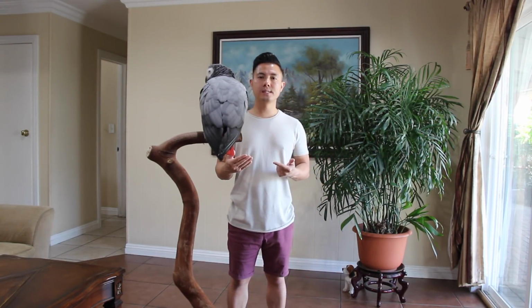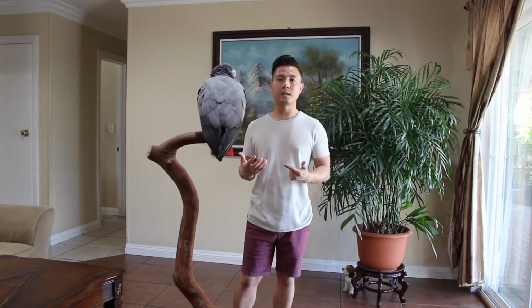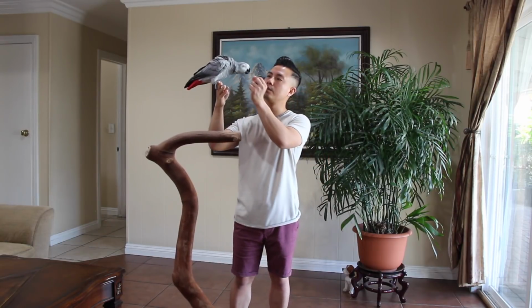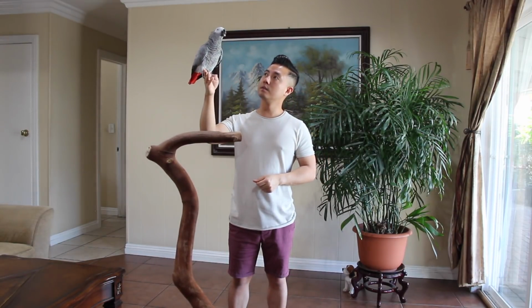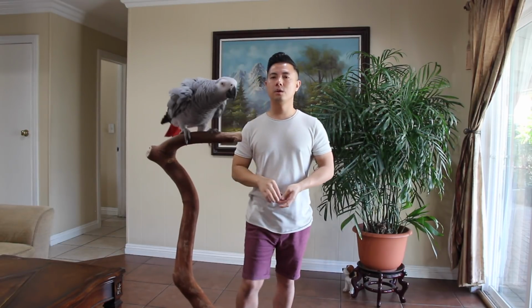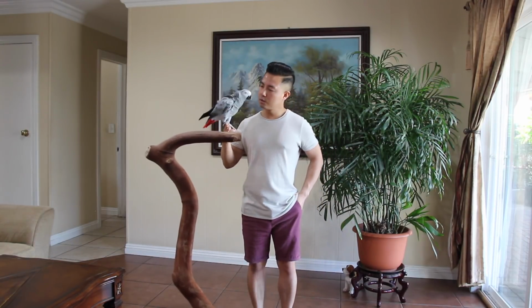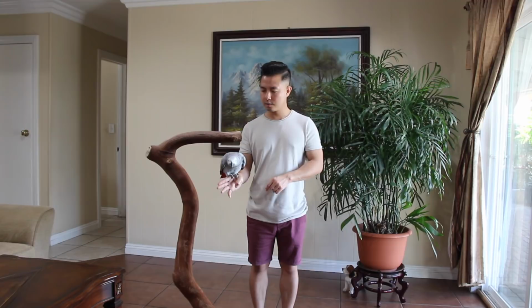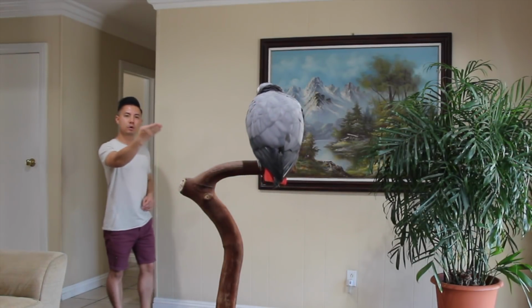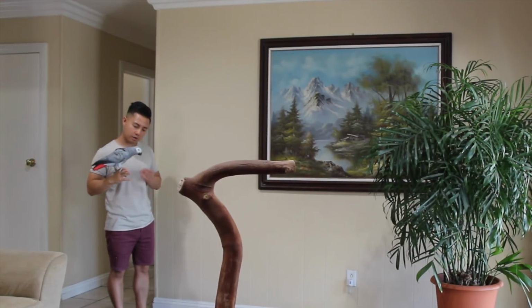So this time you also want to not only increase the distance gradually, but I would also work on increasing the angle of ascent and the angle of descent with your bird. So Smokey, come. I'm going to put my hand a little bit higher. Good girl. And motion her back. Perch. Good girl. And gradually increase the distance. Smokey, come. Good girl. Perch. Good. Okay, let's move a little bit farther. Smokey. Good girl. Perch.